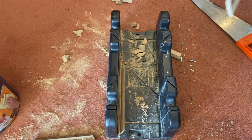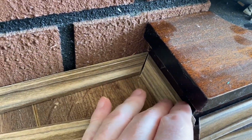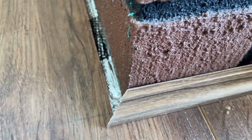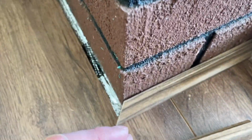Okay, let's go and see what this looks like in situ. Let's lay it down like that. So that will go into the corner there. And now you can see this is perfectly on the corner there. And you can imagine, if you look up like that, it's kind of bisecting the corner perfectly.